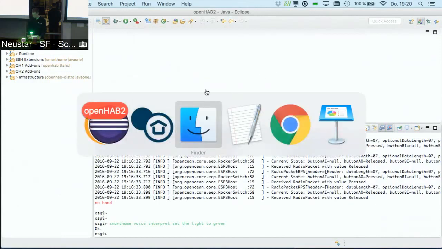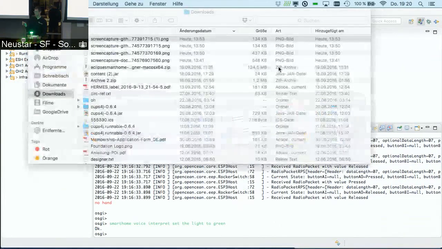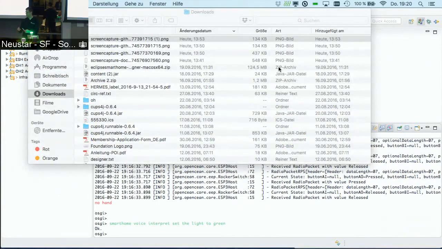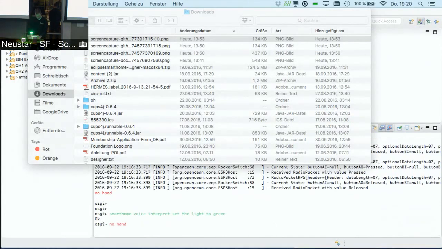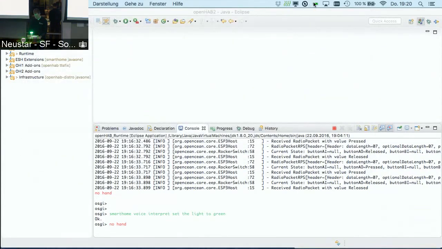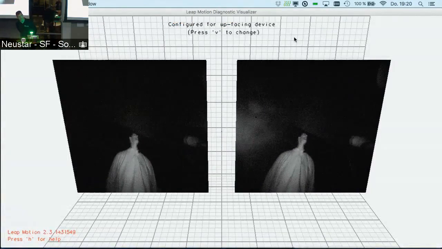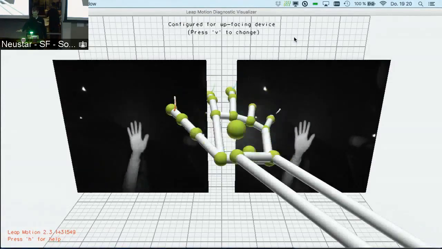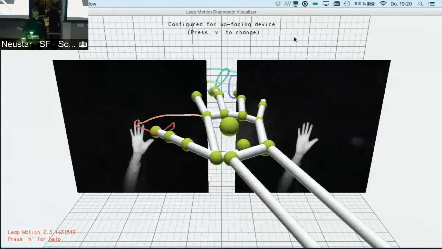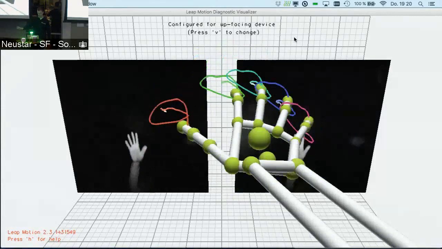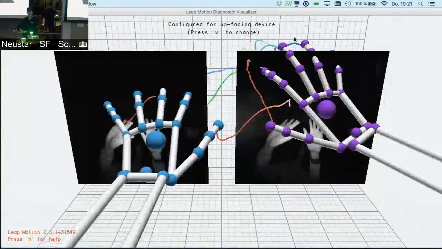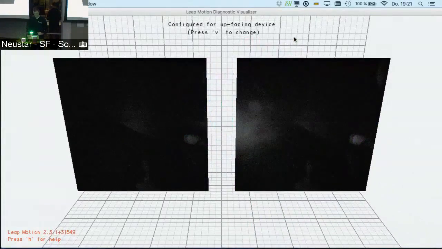Okay, one very special device that I always like in the demos is that little guy here. Who knows that? It's a Leap Motion gesture controller. Actually, Leap Motion is sitting very close to here, just a few blocks away, I guess. To show you what this thing does, I can start its visualizer here. You see there's a camera built inside, a stereo camera. If I hold my hand there, it recognizes my hand and finger positions, so it's really used for gestures. Even up to 10 fingers works quite nicely.